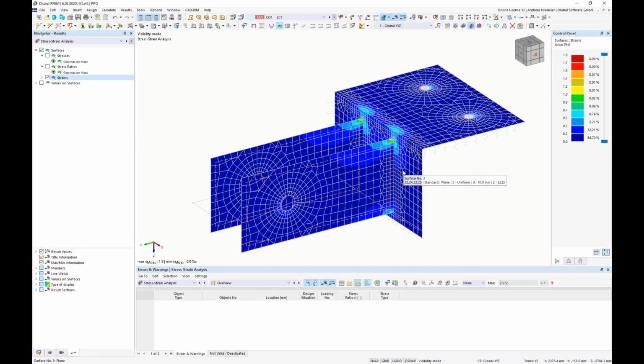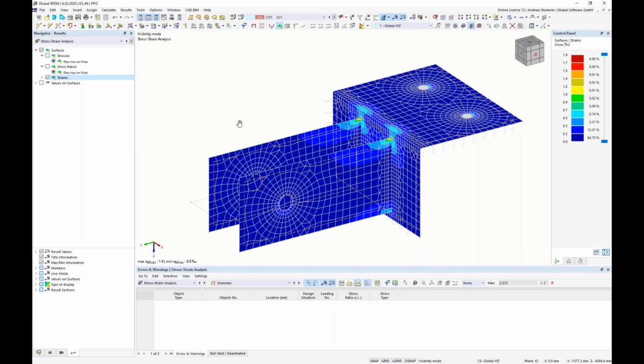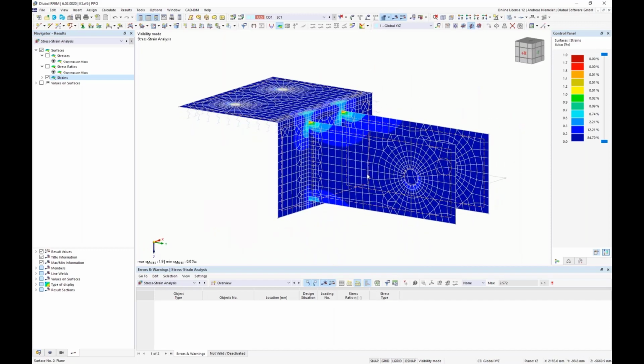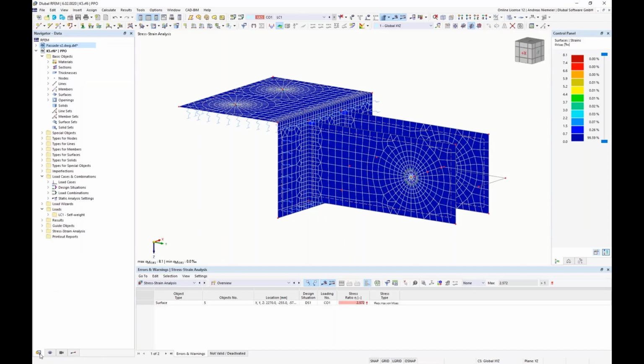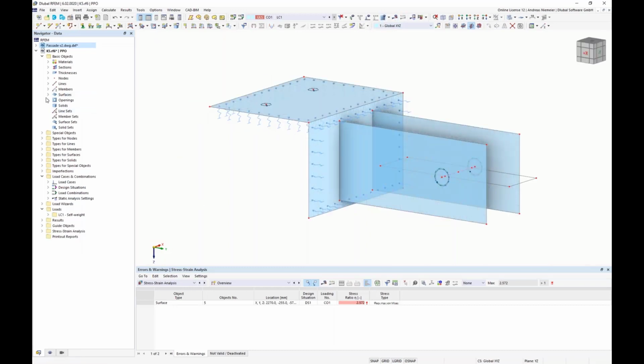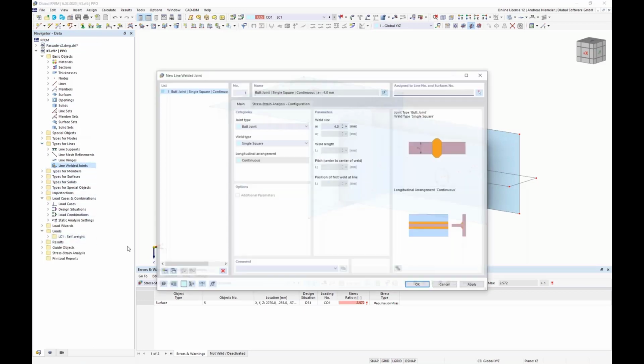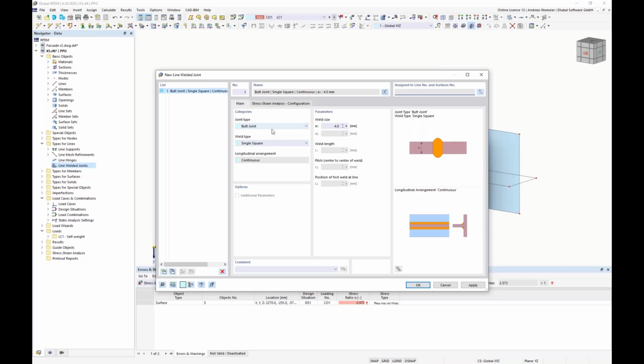We have to take care of the next topic, which means welds. If you have to weld these elements to the angle, we offer a new solution in RFEM 6. It's hidden here in the types for lines. You can place line welded joints here. It's a typical post-processing feature, which means you can define what the weld looks like: butt joint, corner joint, lap joint, T-joint.